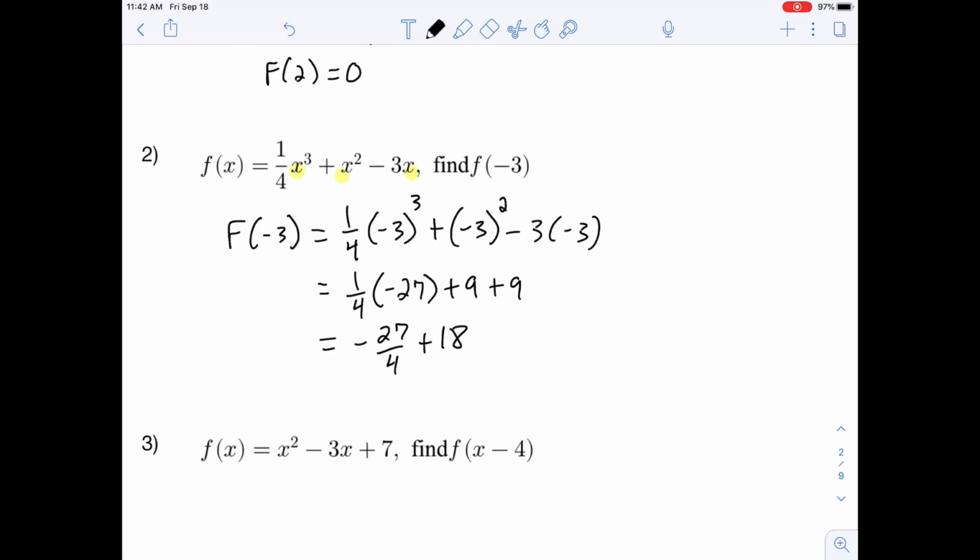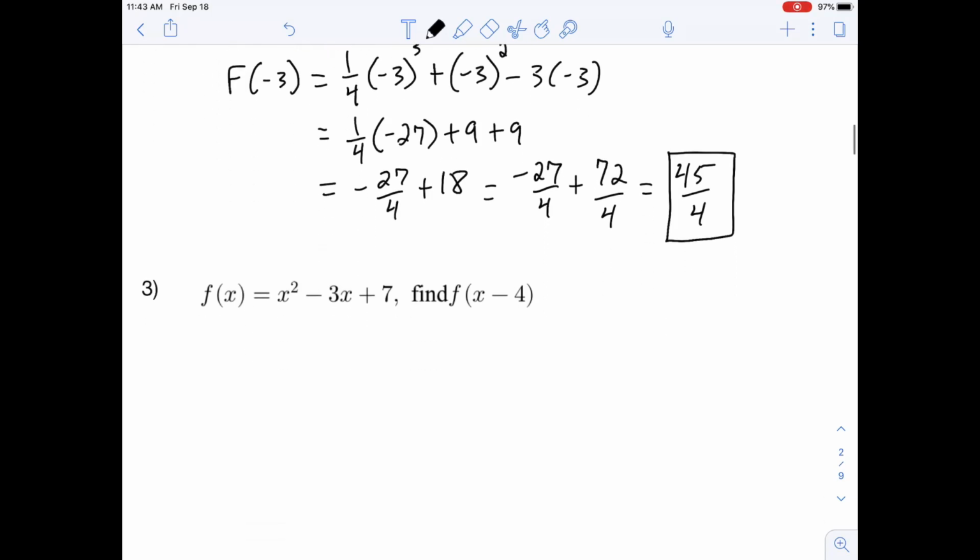So now we have this fraction here, and then we're going to add 18, so we have to find a common denominator, which is 4. So then this would be negative 27 over 4 plus 72 over 4. Because again, if you're going to make the common denominator 4, you're going to multiply the top by 4. And then we have negative 27 over 4 plus 72 over 4, and that is going to be 45 over 4. Okay, and it's okay to get fractions even though you don't have a fraction that you're plugging in. Fractions are perfectly fine. Just make sure that you are doing all the computations correctly.